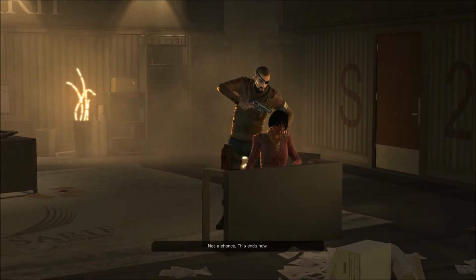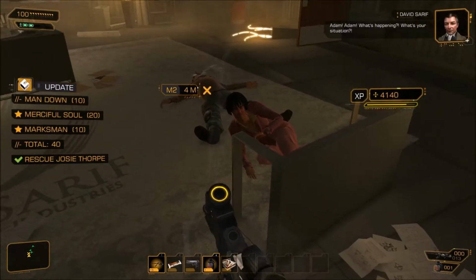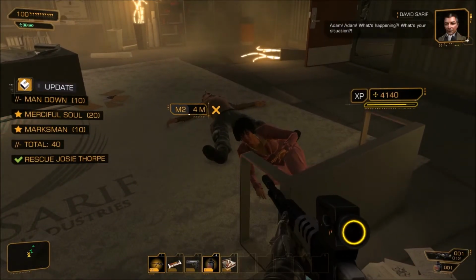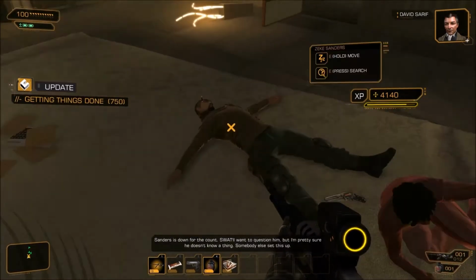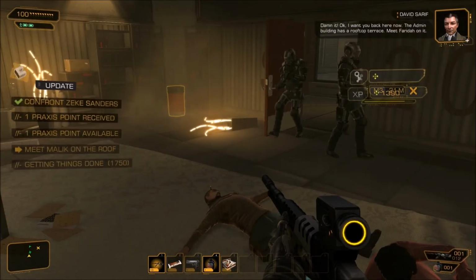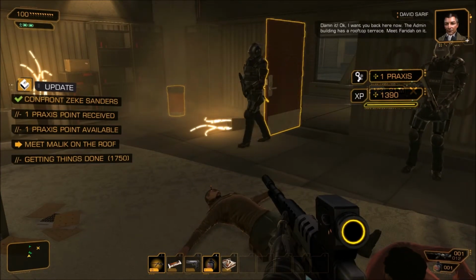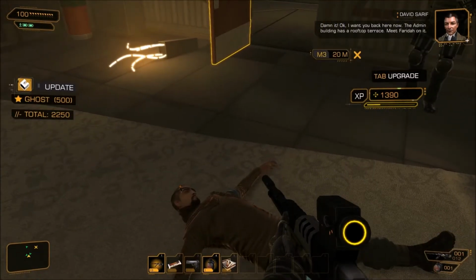Not a chance this ends now. Her blood. And Adam! He's down. Adam, what's happening? What's your situation? Adam! Sanders is down for the count. SWAT will want to question him, but I'm pretty sure he doesn't know a thing. Somebody else set this up. Damn it. Okay, I want you back here now. The admin building has a rooftop terrace. Meet for Rita on it.